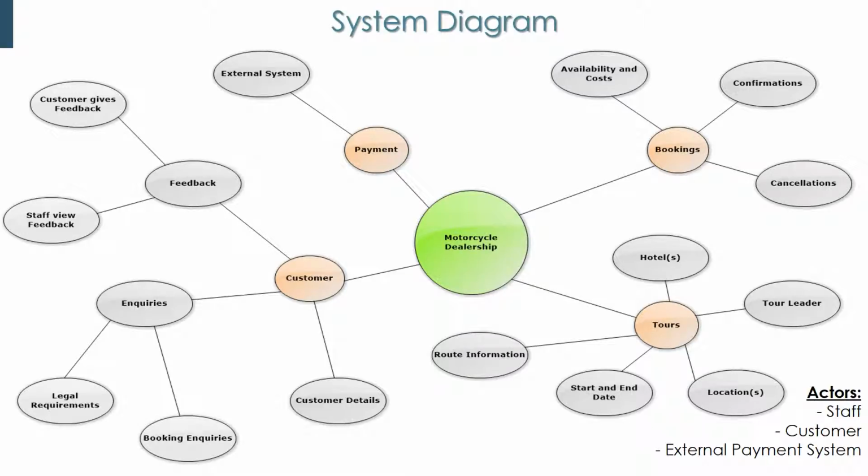The same principles have been applied for a system diagram as they have been for the previous mind map, but it focuses on the initial understanding of the company, in this case the motorcycle dealership, which is centred in green. Being able to identify actors of the system creates a more in-depth understanding of how the system will function. Although customer does not directly interact with the system itself, the use case states that the staff are to handle telephone inquiries on behalf of the customer. Therefore, customer is an actor as well as staff, however just a secondary actor. The external payment is also an actor of the system, as it will need to interact with the system in order to complete the payment process for a customer booking.